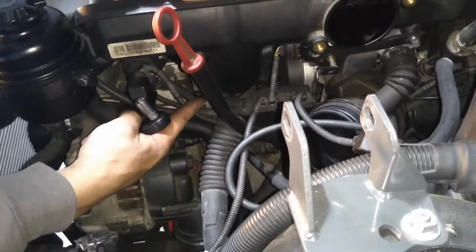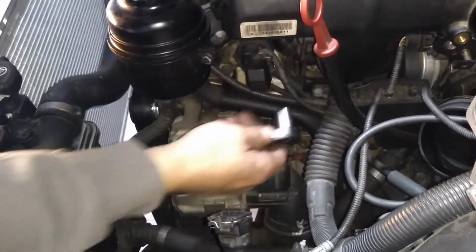So pull the purge valve off the bracket, loosen the electrical connector box. There are 3 bolts holding it in place. Also, don't forget to disconnect the idle control valve.